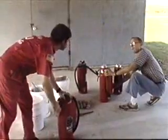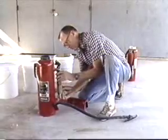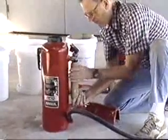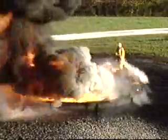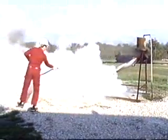Regardless of the type of extinguisher used, it's imperative to recharge the extinguisher immediately after use, even if it's been only partially emptied. Recharging should always be done by a qualified person. There are other aspects of using a portable fire extinguisher that are equally important — like when to use one, when not to use one, and when to stop using one and get to safety. It's important to understand the limitations of portable fire extinguishers. Most completely discharge in less than one minute, some as quickly as eight seconds. They have a limited range and a limited amount of agent.